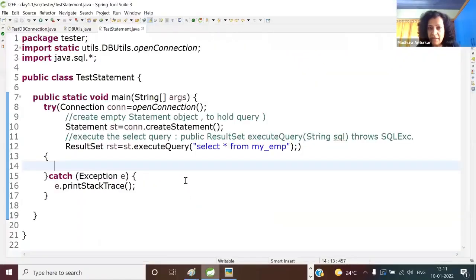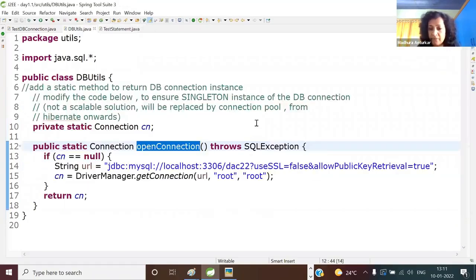The steps which we have done, so have a quick recap. What we are doing today onwards is Java database connectivity, JDBC programming. And the essential first step in getting connected through the JDBC API is getting connected. So if you control click here, it will take you to open connection.